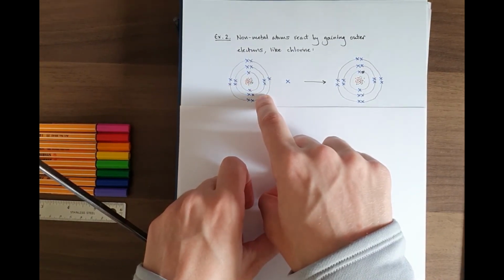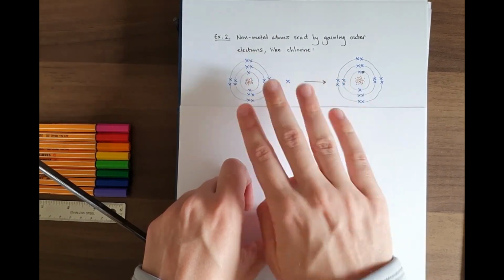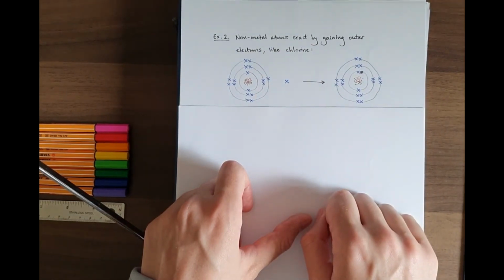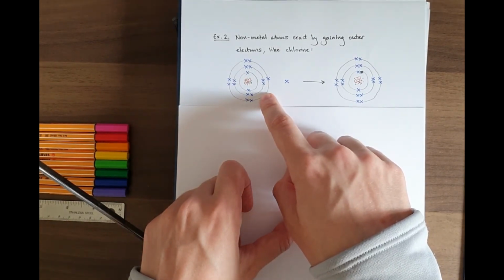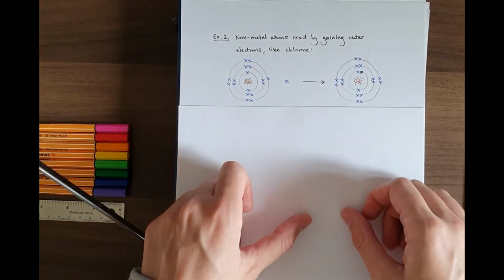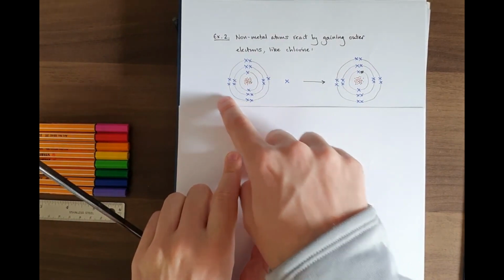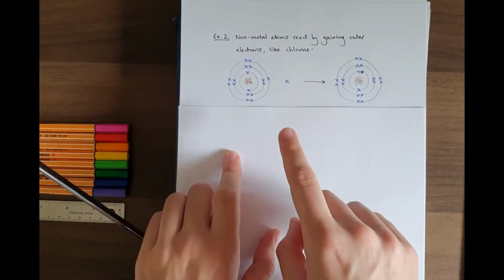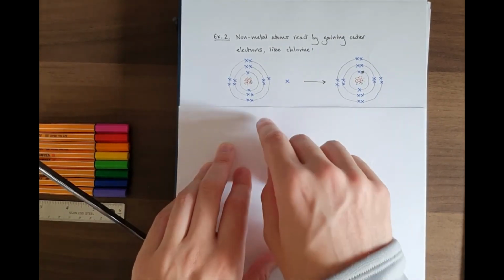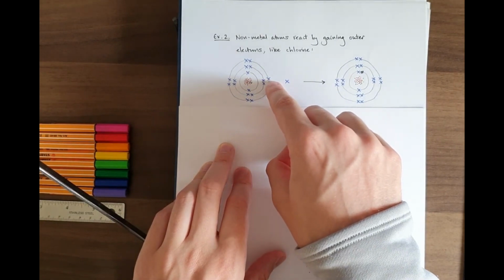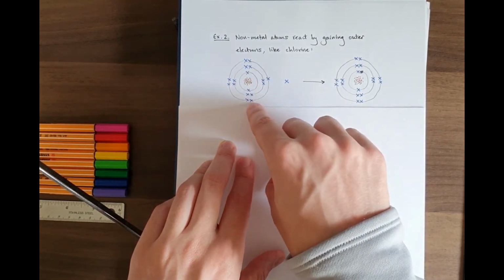And this time, let's think about what is happening, because again, we have outer electrons and we have some kind of reaction happening. Now you could say, well, why doesn't the chlorine just lose electrons? Why don't all atoms just lose electrons? Why don't they all just gain electrons? Why don't they all do the same thing? Well, let's have a look at the outer electrons in chlorine's case and compare it with what we saw before in our calcium example. This time we have not just one or two outer electrons, but 1, 2, 3, 4, 5, 6, 7 outer electrons.